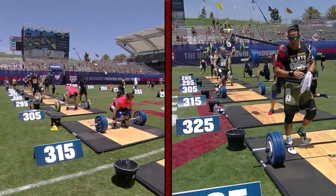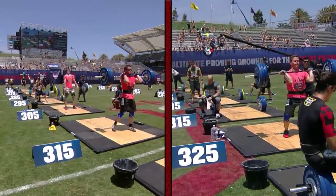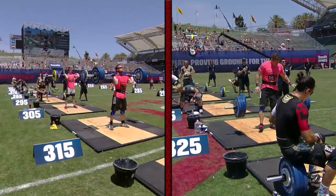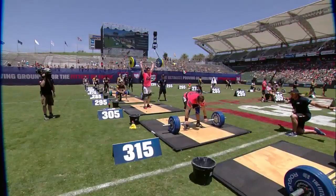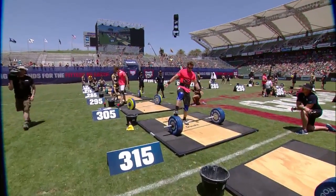Matt Chan behind Bartow at 325. Chan gets out of the hole. Now can he jerk the weight? That right there was a solid, solid jerk. You saw how wide he went with his feet, but he dropped into a fully straight locked arm position and was able to be stable underneath the weight and allow him to get that weight. That was a beautiful, beautiful jerk.